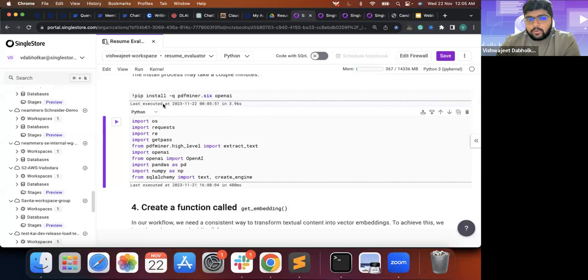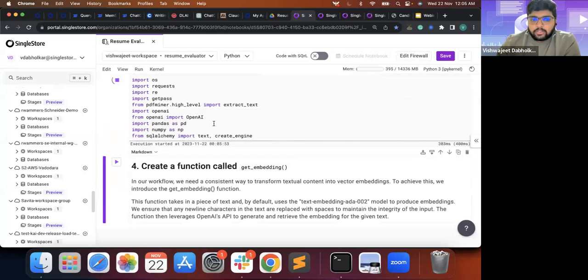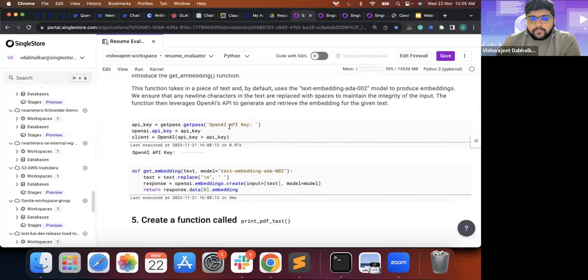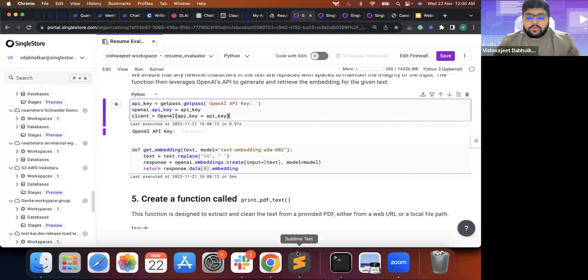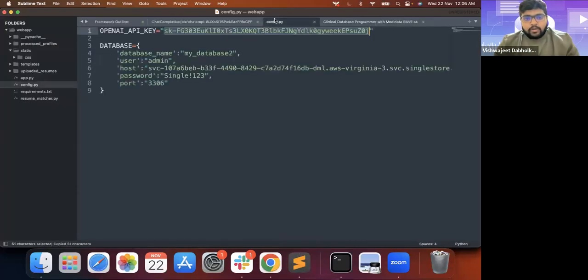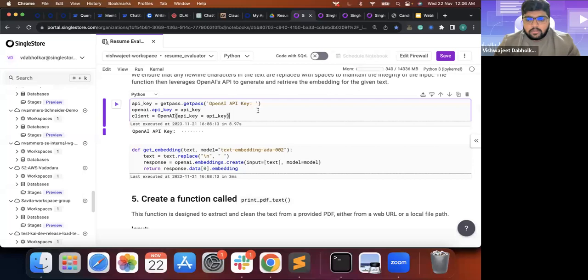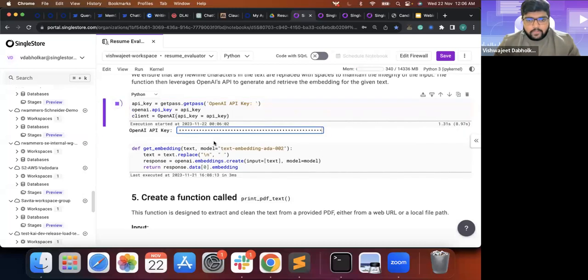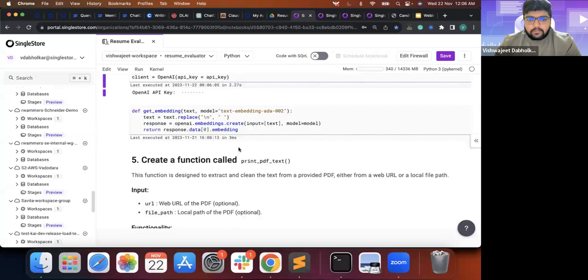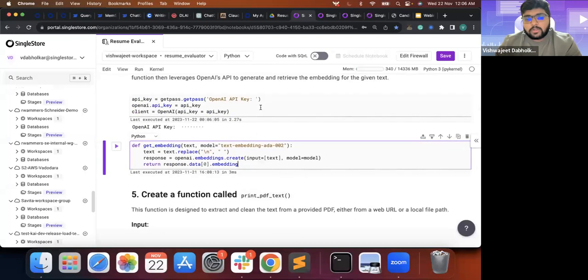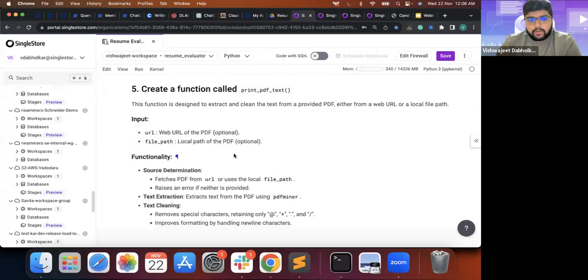So do a pip install on them, import all these libraries. Once you do, you have to provide your own API key, right? We already have one, so we're just going to enter that. And then we are using a function called get embeddings. Basically, we're going to pass our entire text to this, and it will generate the embedding for us using text-embedding-ada-002, which is OpenAI's very strong model for embedding, right?